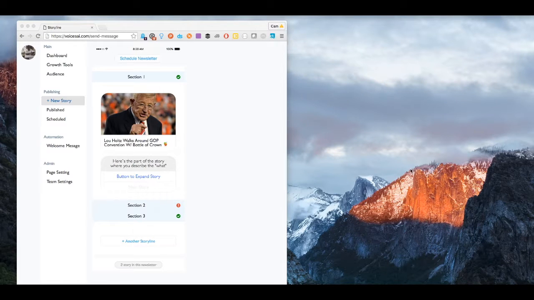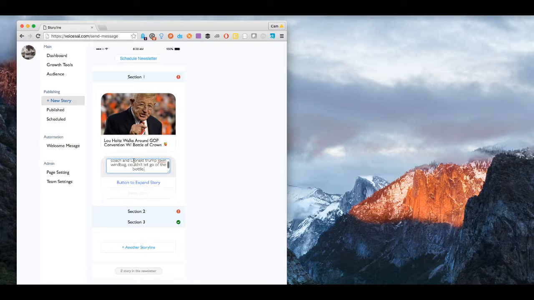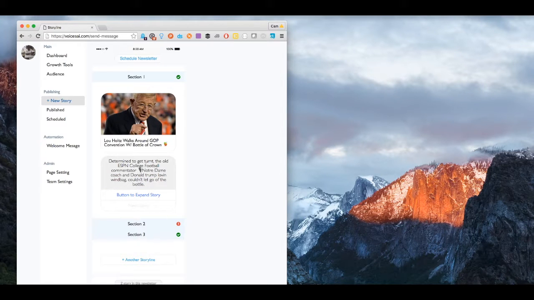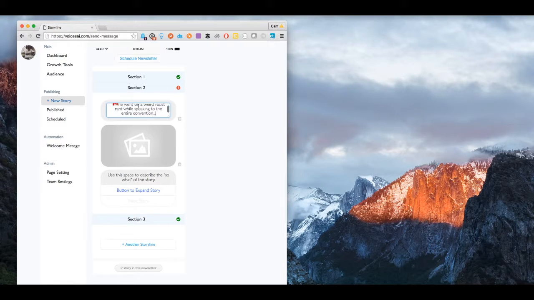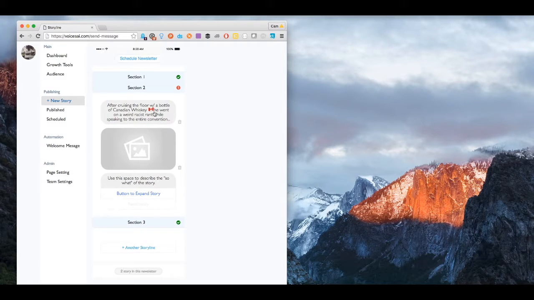So what I'll do is continue to create the second story. I'll add different pieces to the story, and then in similar fashion, I'm going to add a custom button for the user to click on. Just separate that with a little bit of space. Okay, cool. So that's that. And then I'm going to add the "so what" section, so like why it really matters or why it's interesting. All right. Okay, cool. So we got that.